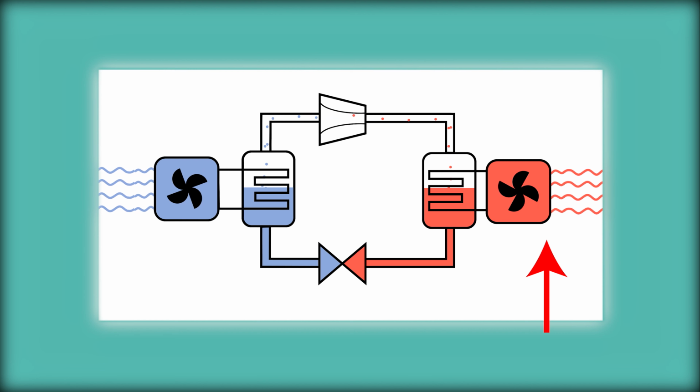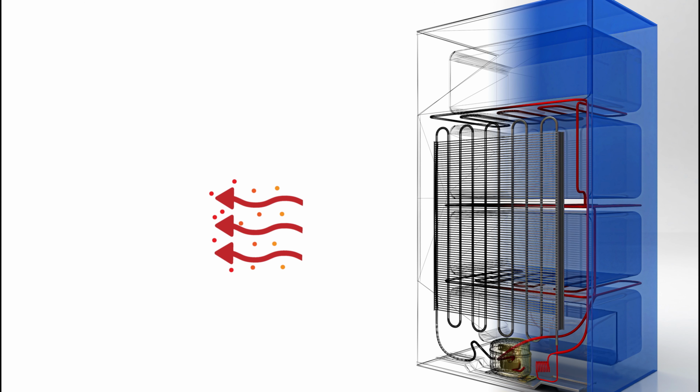It's the heat rejection at the condenser that's responsible for the warmth felt at the back of a fridge or freezer, for example. So it's therefore at the condenser that some heat might be recovered. This can be done directly by sending the warmed air to where it can be used for things like space heating. Alternatively, it can be done by rejecting the heat to water, which is used as a medium for storing recovered heat for use at another time, or for transporting the recovered heat to a different location.